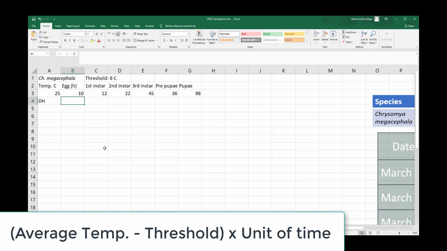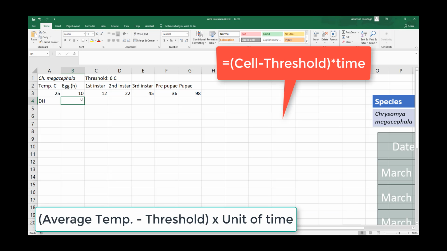Step one, you need to tell Excel that you're actually calculating something. The way that you do this is you put in an equals sign. So when you say equals, all you're doing is telling this program, hey, I'm going to be doing some calculation and I want it to equal this. So this is calculating it.